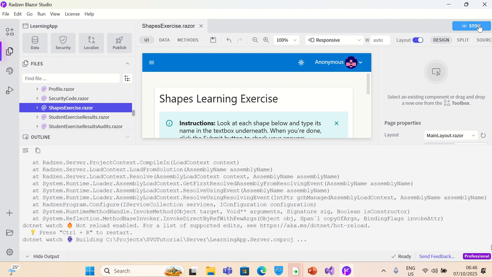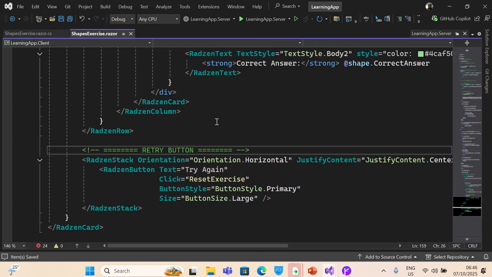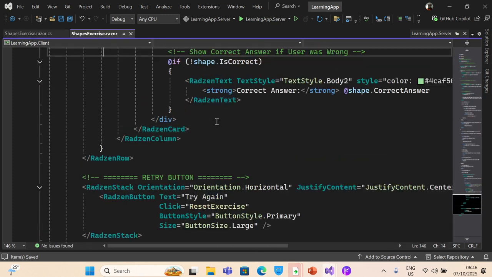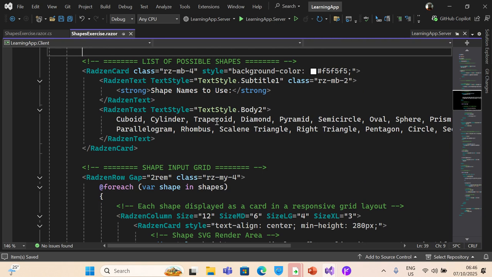Oh, before we run the project, I forgot something. Let's look at the markup, because the markup is also commented as well.